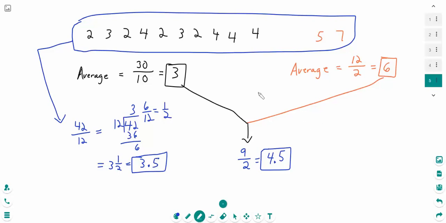So hopefully I'm making sense here. But basically I'm saying if the two groups are different in size, you can't take the average of the averages and expect it to be equivalent to the overall average. Okay? All right. So that's a concept that they're trying to get across to you. And then what they're going to do is try to create story problems based on this idea.